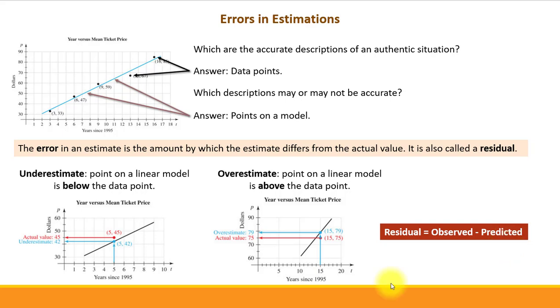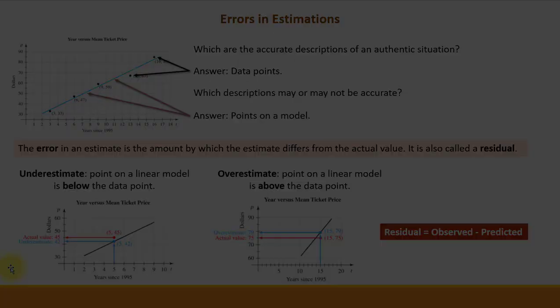And as we talk about errors and estimations, it would be logical to conclude that some linear models might create more errors than others. So the question would be, how do we find a good linear model? Or not even good, but the best linear model that minimizes the amount of errors that we make when we use it? And that takes us to the most important part of this topic, where we talk about how to find the best linear model that's out there for the given data set.